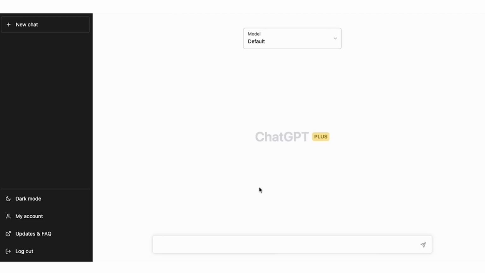Now, let's go in and type our very first prompt, which we're going to do in this window here. Now, the biggest thing to remember about any AI tool is that your output will only be as good as your input. And that's why you see so many mixed messages about AI online. Some people are using it and getting amazing results, and other people are getting absolutely horrible, cringeworthy copy. And it all comes down to how well you use it and what prompts you're putting in.